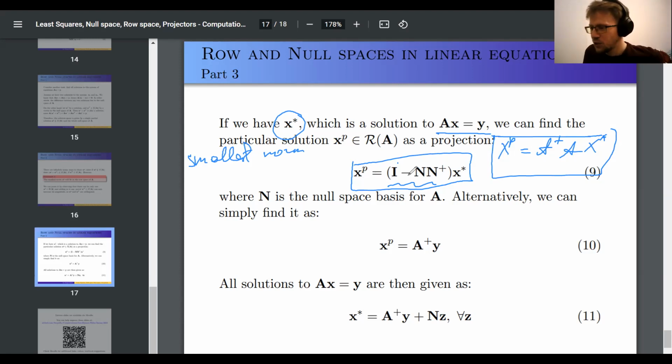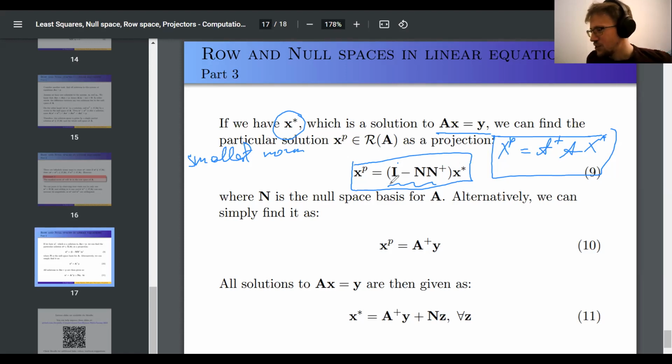You are not going to, because the tests are over for you. You are too old for that. But in the old days, you could have encountered something like that on the test, like find the smallest norm solution to the system of equations. And you just find any solution, and then you can do this in Python. And that is very, very fast.